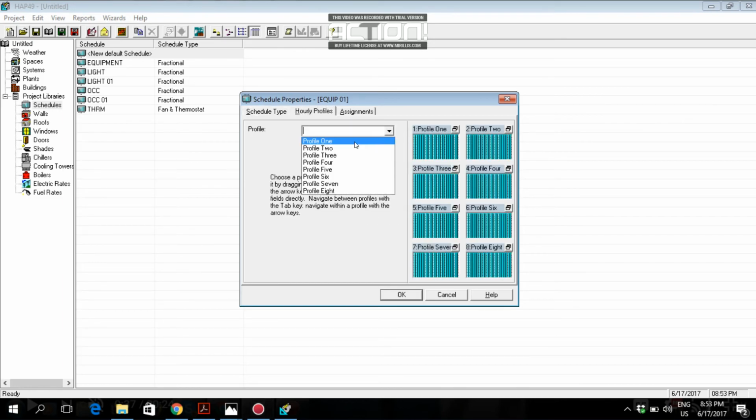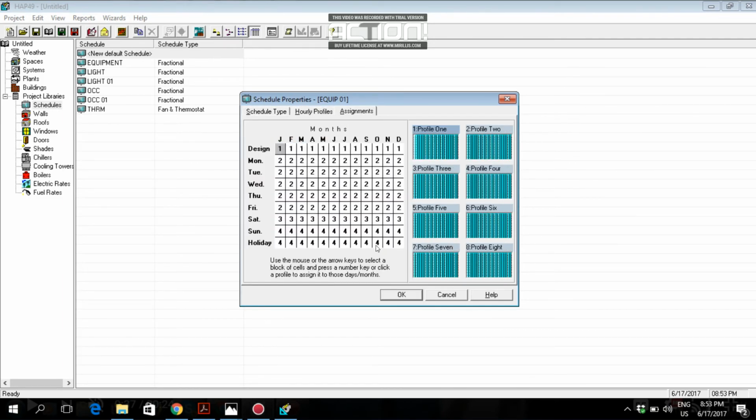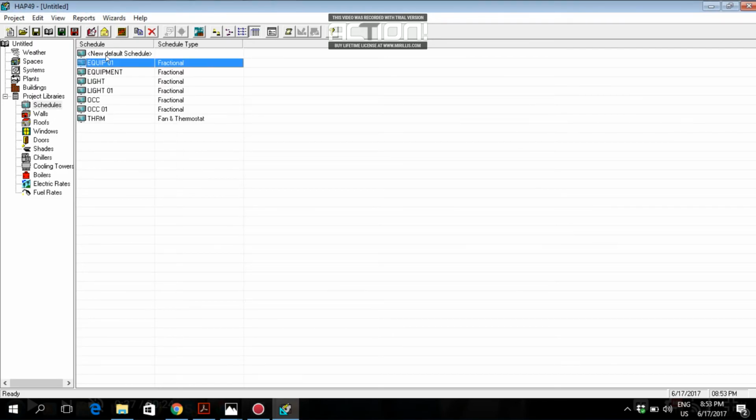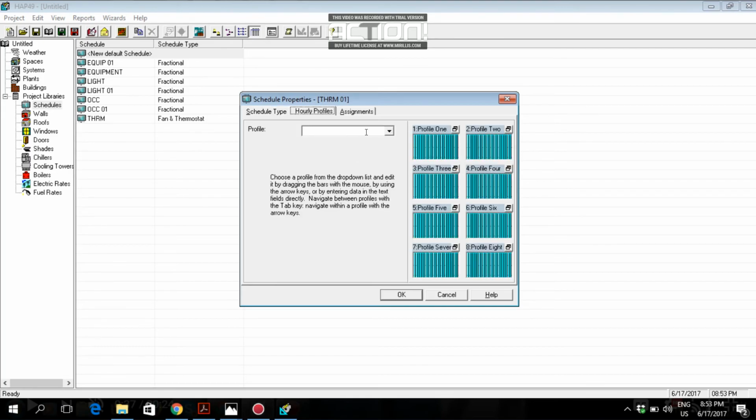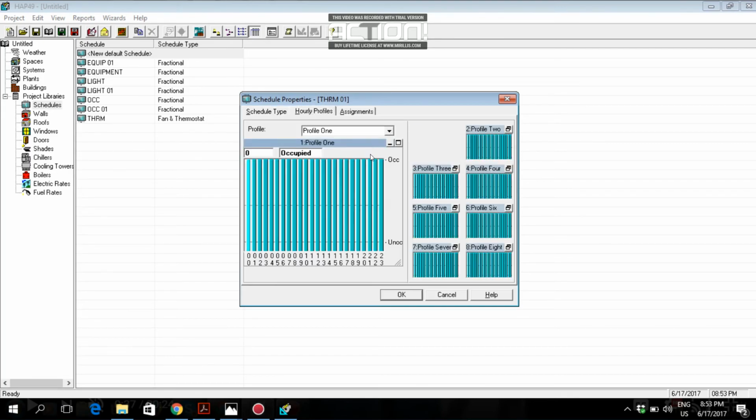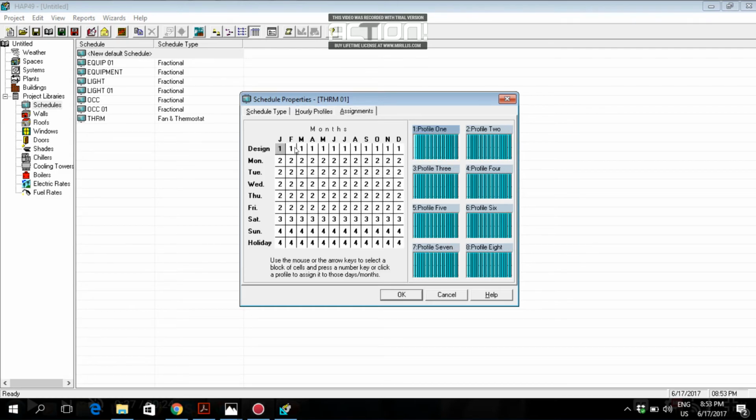Profile 1, assignment. Okay, same way thermostat, THRM 01. Here you have to make sure this should be fan thermostat, hourly profile 1. Okay, assign.